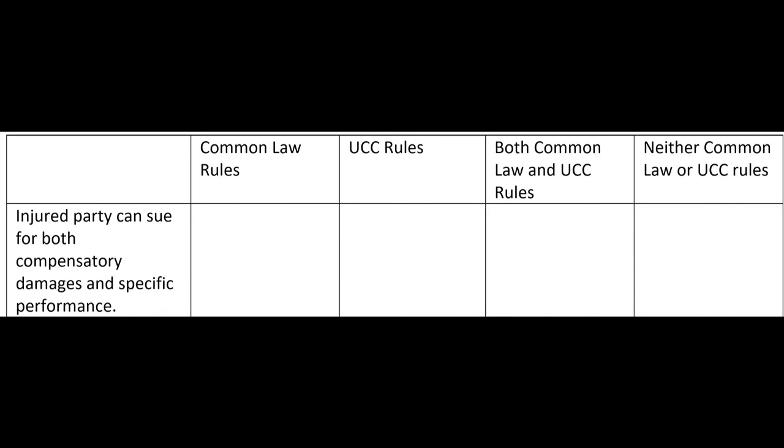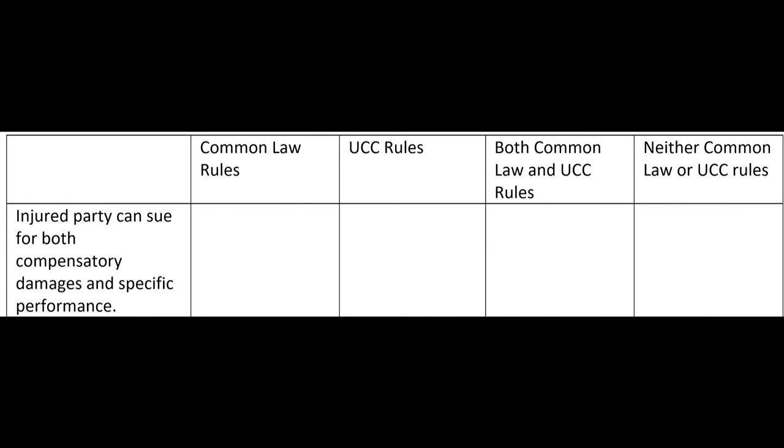Now, what's specific performance? Specific performance is where somebody was supposed to do something under a contract for you and they refused to do it. And now you're going to sue them not for money, but you want them to perform the way they promised to perform. And let's face it, if they do perform the way they promised they would, you wouldn't have any compensatory damages. So that means you can sue for compensatory damages if they don't perform, or you could sue for specific performance, but not both.